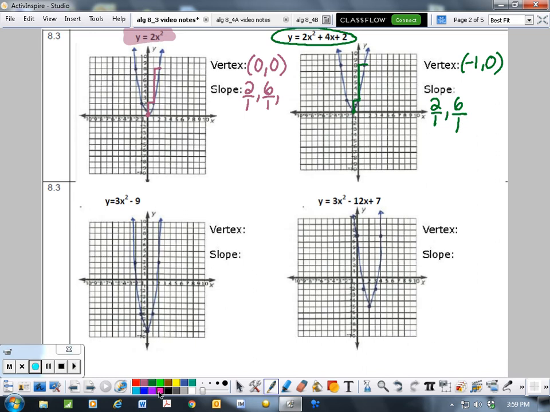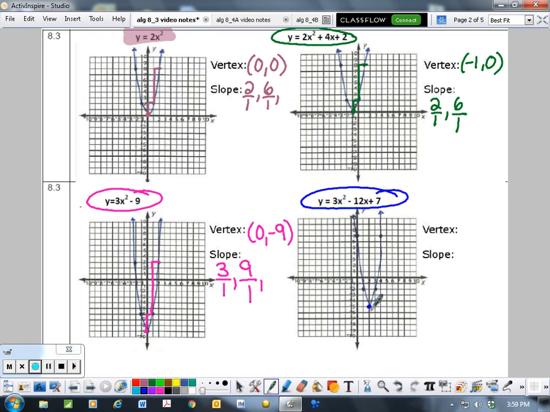So now let's look at, there's a 3 in front. So let's see, our vertex now is at 0, -9. And let's look at this slope. So up 1, 2, 3 over 1. Up 1, 2, 3, 4, 5, 6, 7, 8, 9 over 1. And then it looks like we run out of room. So now let's look at over here. Again, we have a 3 in front. So let's see, where's our vertex? 2, -5. And we go up 1, 2, 3 over 1. We go up 1, 2, 3, 4, 5, 6, 7, 8, 9 over 1.